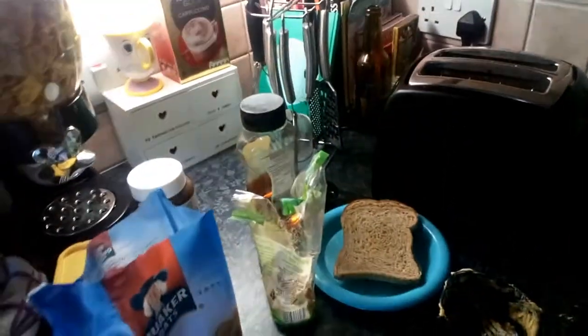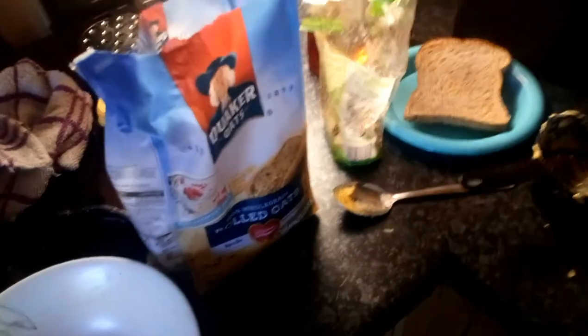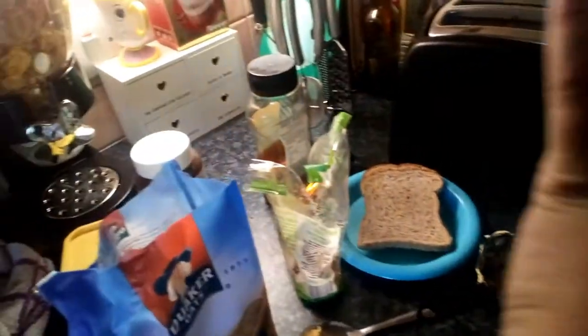Bake well, my friend. Well, now that I've done the flapjack, the only thing left to do is clean it up. So yeah, let's clean. It's clean. Bake, bake, please bake it.